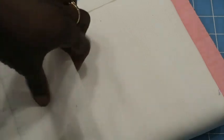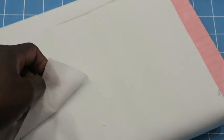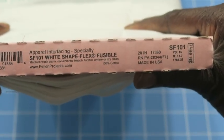The next interfacing is Pellon White Shape Flex, and this is actually my favorite interfacing. It has a number called SF101, but this one costs a little more. It actually feels like a piece of very thin cotton, like muslin fabric, that is a fusible. And it actually stabilizes your shirts very well. Let me show you the bolt end on this one as well. So there's your bolt end for this one.